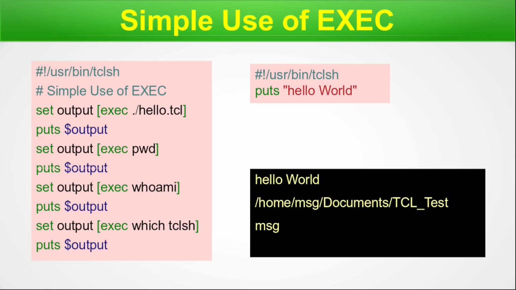Next, whoami returns the username. Here it is msg, and in case you are logged in to your system with any name, say Rahul, it will return Rahul. And next, we queried the tclsh path, which is given by /usr/bin/tclsh. One thing I would like to mention here is that you can execute these things as shown, or in case you do not want to store the output and you just want to execute, you can keep just the section within the square brackets, and it will execute, and the variable and printing on the screen will not be there. So you can do this also, try at your end and let me know.